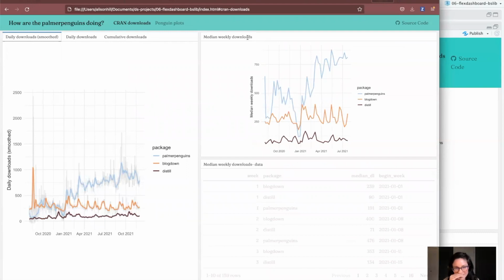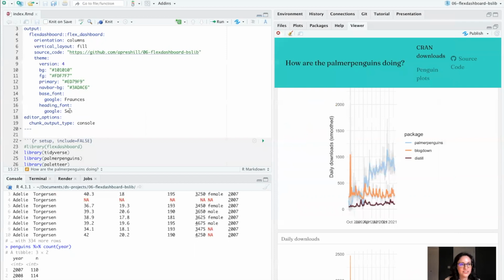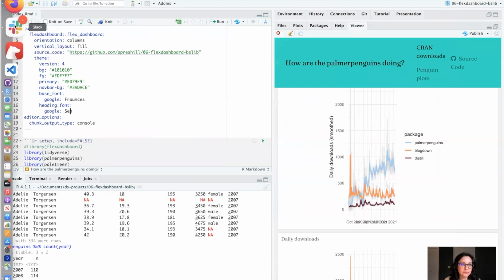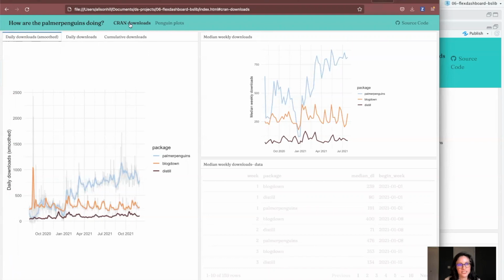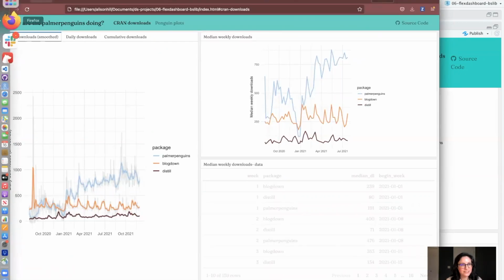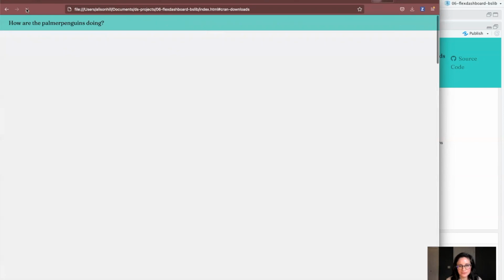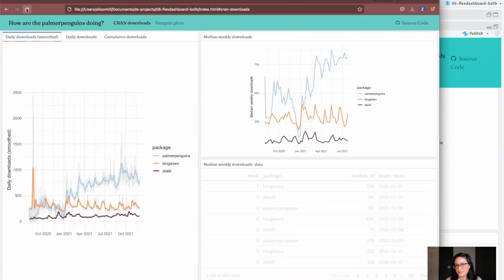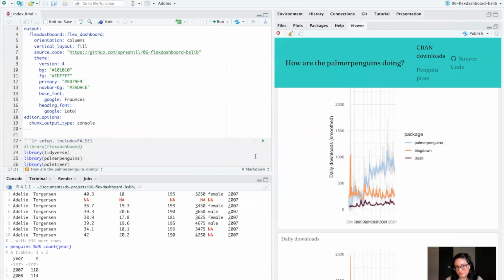Yeah. See, I don't see any other fonts anywhere else in use. So I'm not going to even bother with the other one. I don't think this is actually used heading font. My gut would tell me it should be in the headings, but I don't know. It doesn't seem to be there in the headings. So maybe the base font is what it's at. Let's see if I try one that I know what it looks like, Lato. That looks very different from Francis. I'm pretty sure I don't see it anywhere on this site. Yeah, not changing anything. So do with it what you will.